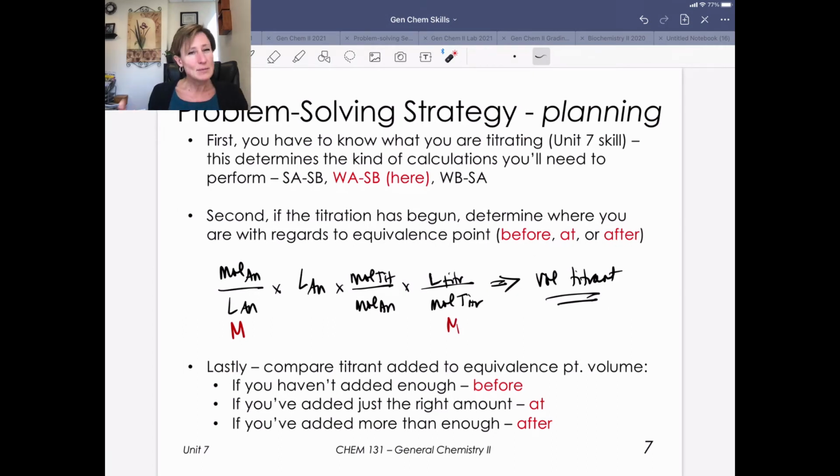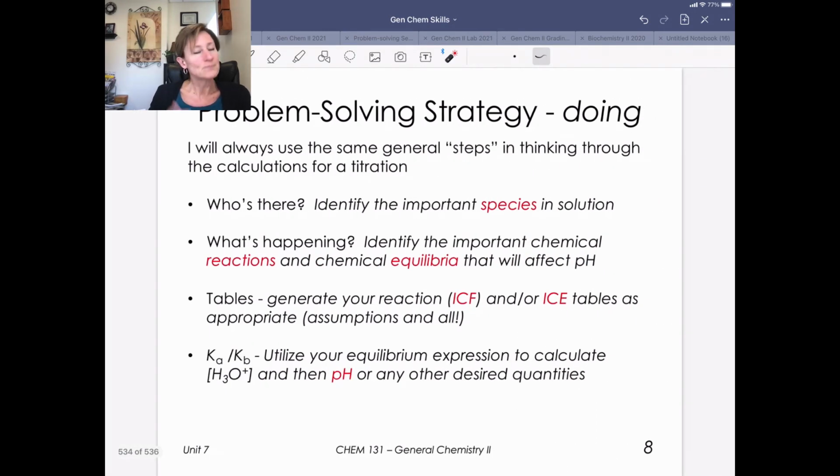Sometimes it'll be easy to do in your head. Maybe you have to do a calculation and then figure out, orient yourself. Are you before the equivalence point? I have a buffer. At the equivalence point, I've got to do an ICE table there. After the equivalence point, then I'm pretty much just considering the excess titrant that I've added. We're going to go through those calculations in an extra video. Same strategy is going to help you reconcile what's going on here.